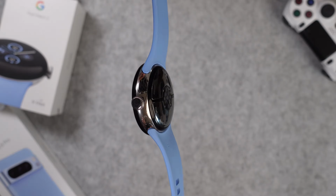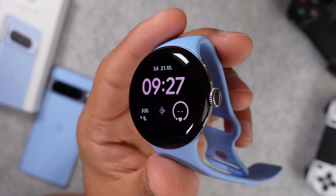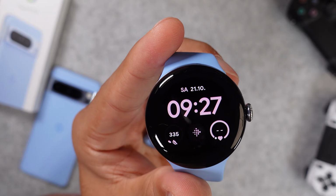Alright, next up, the price. And that really depends on what you get. So first, the Google Pixel Watch. You can either get this one as the Wi-Fi version or the LTE version. You can get the Wi-Fi version for 400 euros right now over here in Germany, and the LTE version will cost you 450. And both come in at the same size of 41mm. And that's it. This watch is also available in 4 different colors right now. There is this blue version, cream white, black and hazel.